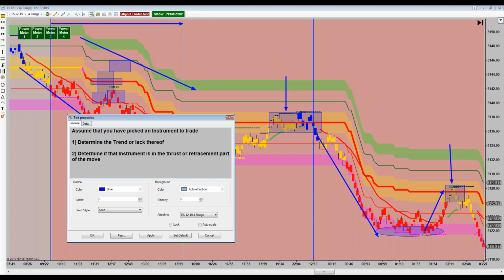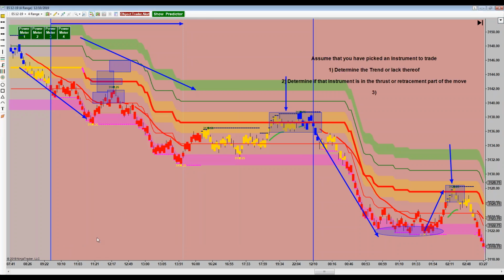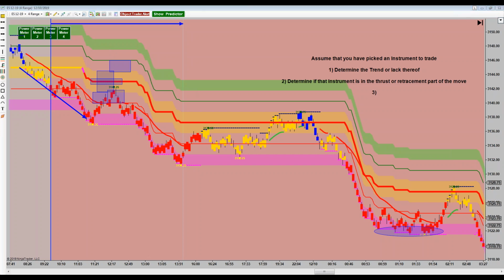Good. Okay, now 3, let's suppose that we have determined that in the downtrend we start looking at the market. Let me get some of this stuff off of here so we can look at something. Let's do a little exercise together. Is everybody cool with this? Can I clean this chart off now? Can I get rid of some of this stuff? Let's do this real quick, and then I want to get on to gold. Okay, stand by. I'm going to clean this up, and I'm going to show something. I'm going to do another quick exercise, and then we'll move on.